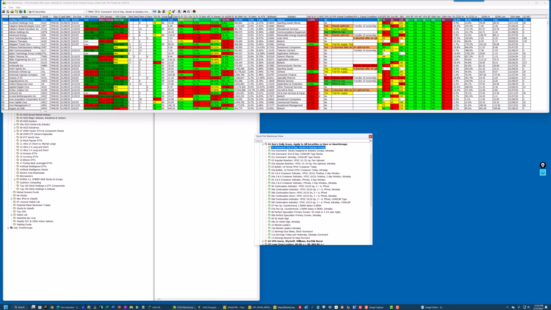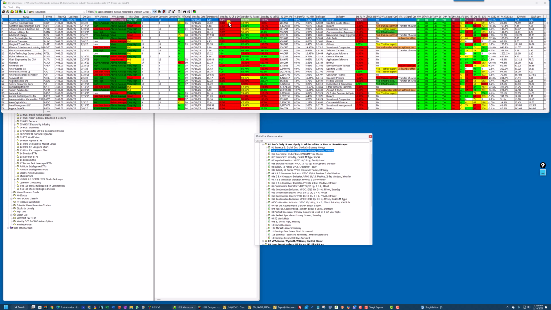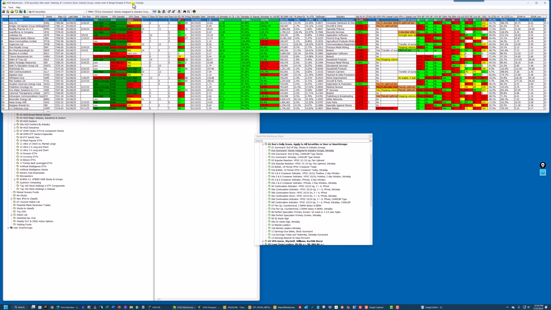Now, if I disengage the combo and move down to my industry groups intraday, these stocks are not going to change because the combo has been released. So these are still the strong stocks. If I click on intraday, you can see which of these, in a very weak market day, are still going up or not. Now, to engage the combo, just take that X off and it uses a combo that's attached to this view, and it's going to pull the strong stocks to the top of the list.